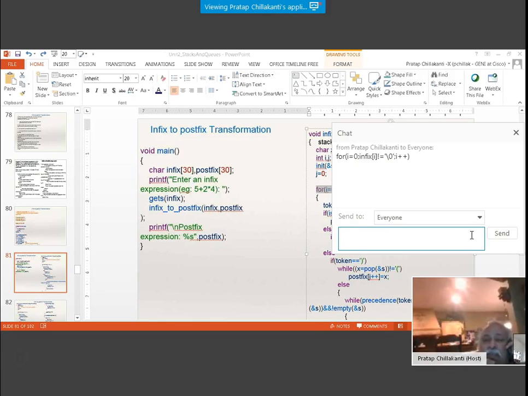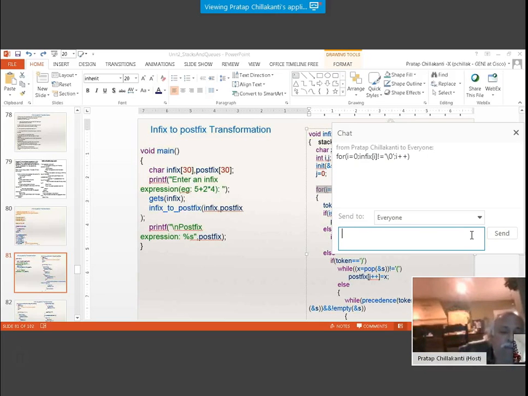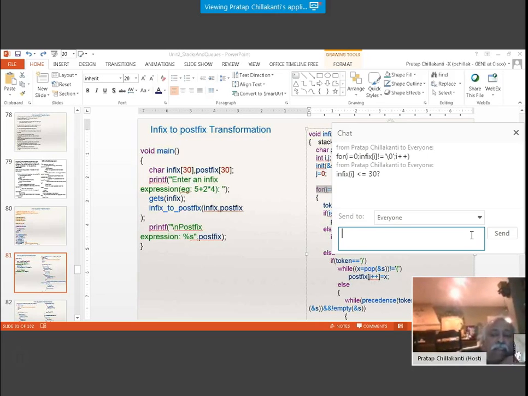Then I asked, why did we say i not equal to '\0'? That was the original question. Instead of doing i not equal to '\0', could I have done int i less than or equal to 30 in the for loop statement?